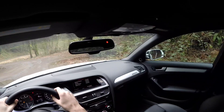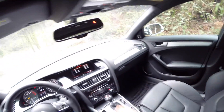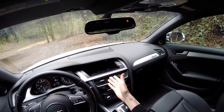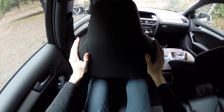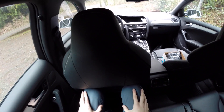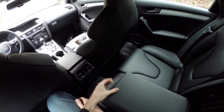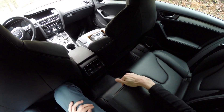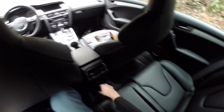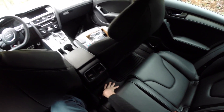Visibility out the front and to the sides is pretty good, and checking your blind spot is also pretty good. The mirrors indicate when someone is in your blind spot, which is helpful. Rear visibility is a little small but decent, and you have a rearview camera when you put it in reverse. Sitting in the rear with the front seat adjusted to a driving position, there's not much legroom, and headroom is limited — I'm about 6'1 and sitting in the rear would be a challenge for a longer trip. There are AC vents back there, a fold-down center with a storage compartment and cup holders. The drive axle hump makes seating a fifth passenger in the center very difficult.